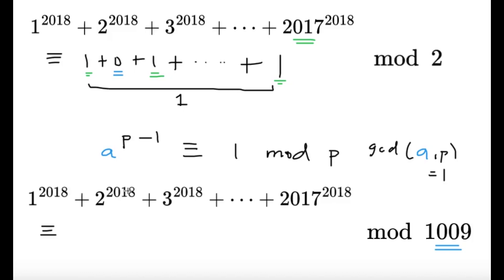We can write this sum as follows, because we know that we can replace p by 1009 here. P in this case is 1009. So I know that 1 raised to 2018, I can reduce it into 1 squared. Why 1 squared? Because 2018, I can write it as 2 times 1008 plus 2. So I'm just taking what remains. This will be true for all the exponents, for all the other addends. So I can reduce 2 raised to 2018 into 2 squared, 3 raised to 2018 into 3 squared as well, and so on.